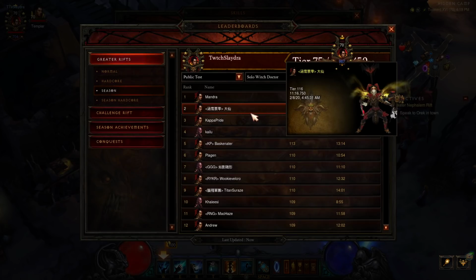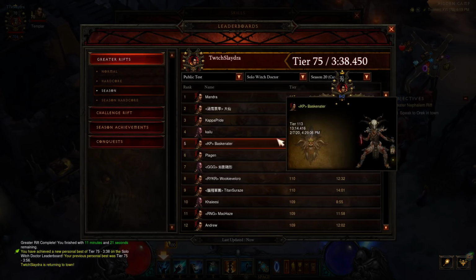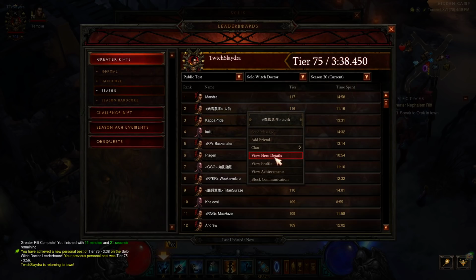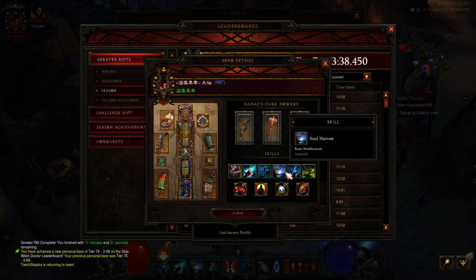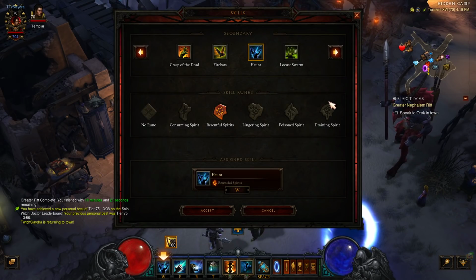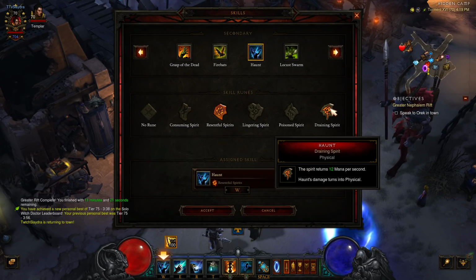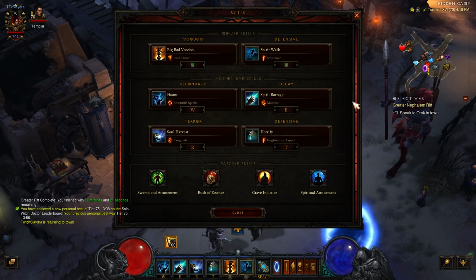As far as if you guys want to know what the Tip Top is playing over here, he's running the Poison Spirit. Again, that's for more damage. But a lot of people are running different things with it. So you can see people are running a lot of different things. This guy's running Consuming Spirit, so he's getting some extra life per second. Again, literally every one of these runes sees play, and that's kind of rare for a build in Diablo.